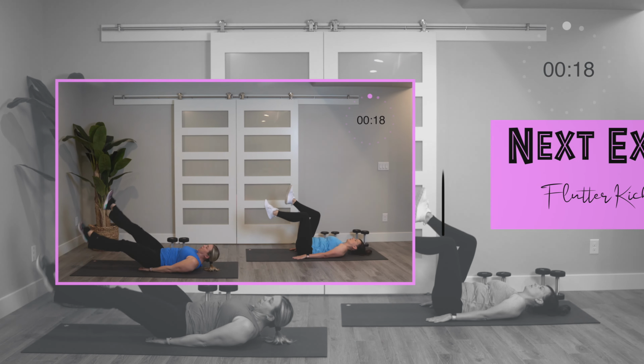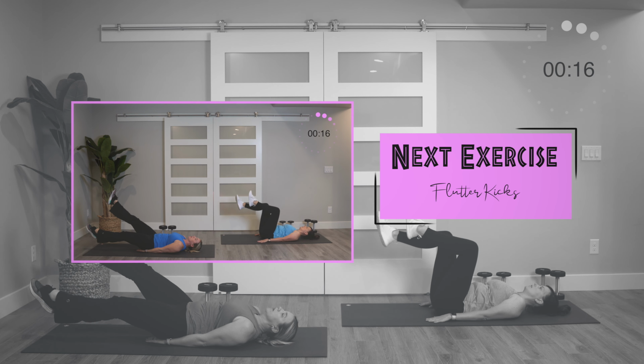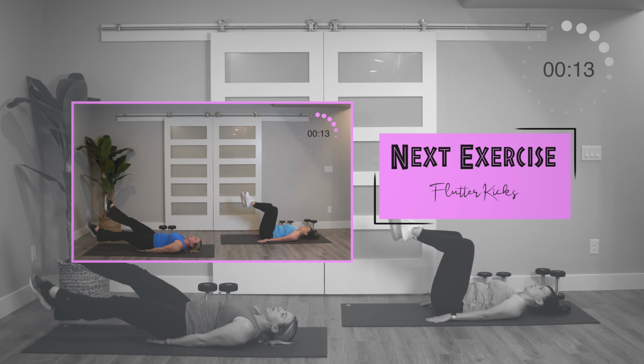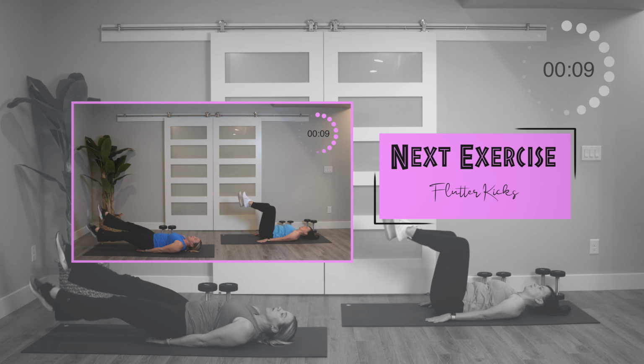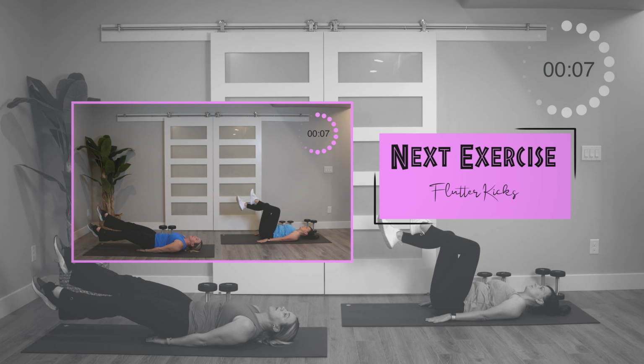All right, last exercise of the circuit are flutter kicks. Now, if you can, straighten your legs all the way out. You can put your hands underneath your bottom. Make sure you suck your belly button in so your back is not arching. Now, if it's too hard with your legs straight, go ahead and bend your knee.